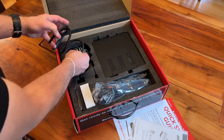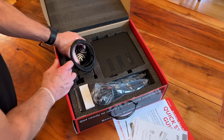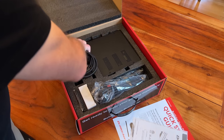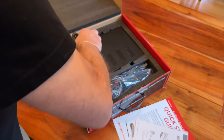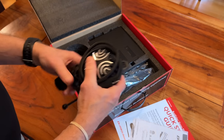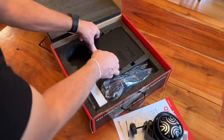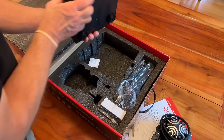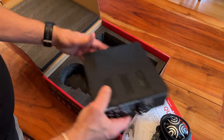Now, guys, don't tell my wife, but I have spent thousands and thousands of dollars for my military flight sim commitment with DCS software and all the hardware that's included. And I would have to say, with my budget, this is a perfect device for me. I didn't have to pay for this because I requested it for a review, but I still think it's worth the value if you can afford it.